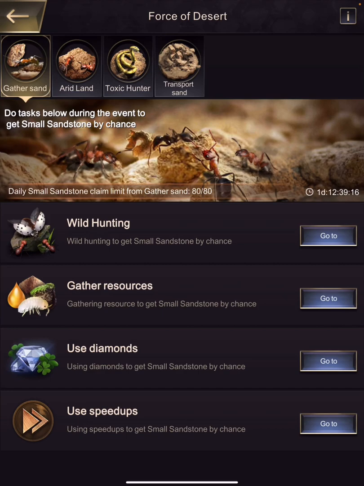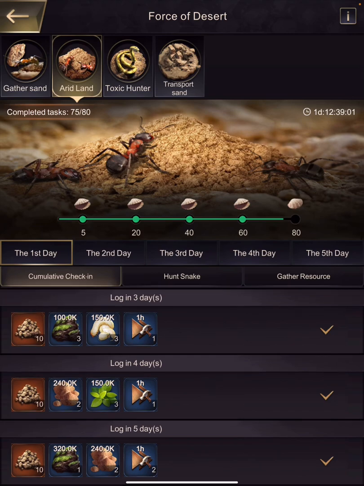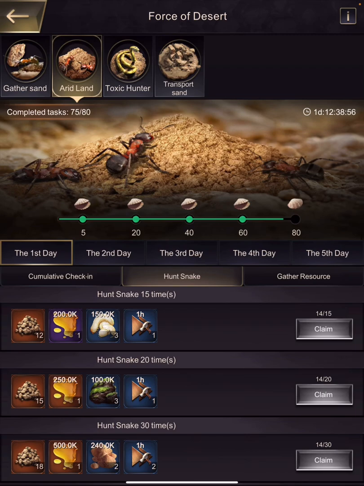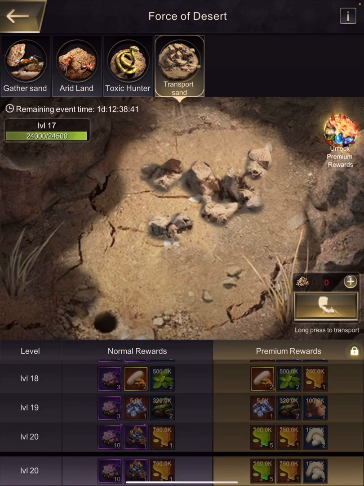These usually last for about a week, and what you have to do is do all of these different things on the different days. So the first day is all of these little ones here, like logging in. One day is log in, hunt your snake, and whatever the critter is of the time. This is gather resources. Second day is this, and so on. You'll see them all. And when you do that, you can get all these little shells which give you extra rewards. You also can go over to here.